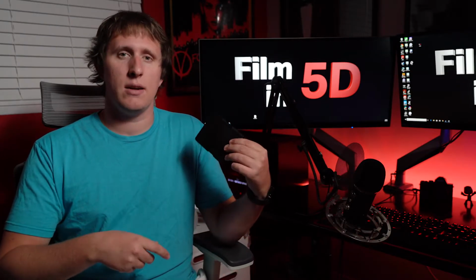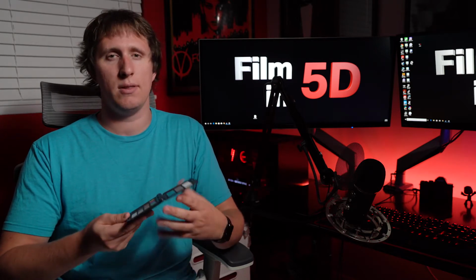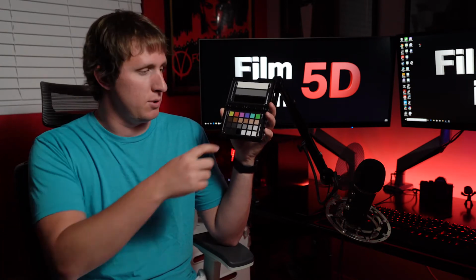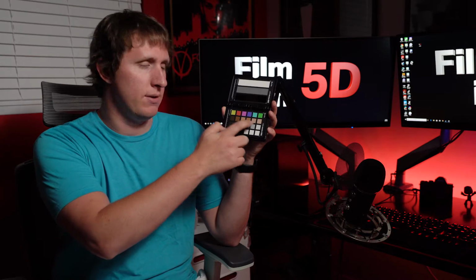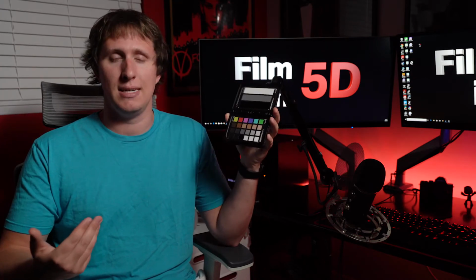So this is the Colorchecker Video Passport from X-Rite. It's a nifty little tool that helps you with a few different things. Number one, it helps you set white balance and exposure with the white, gray, and black bars that you see right here. Two, it gives you a reference for some of the most common colors of skin tones, which you can see with the second line right here. It has all the different skin tones that are pretty common. And three, it helps you match two separate cameras to achieve similar looks on each.